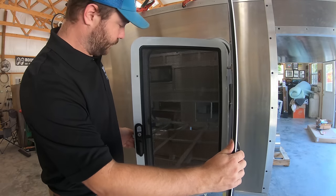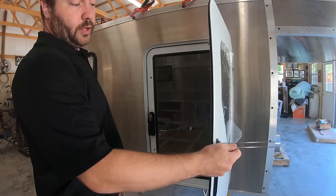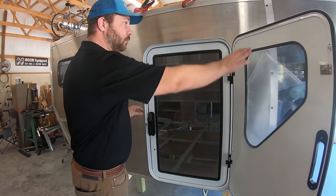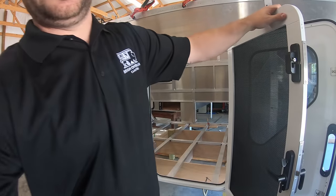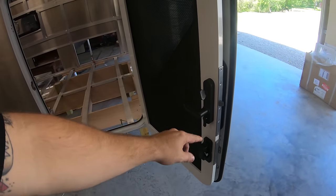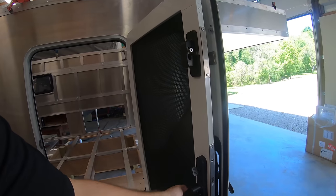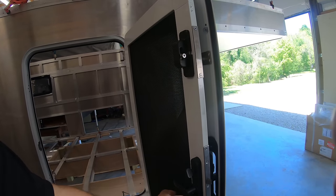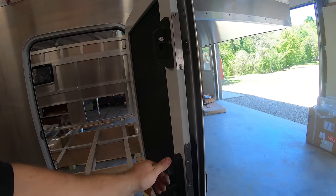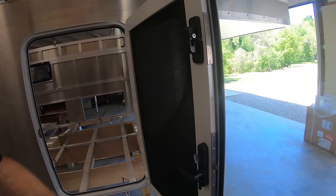To open the screen up you can close it back, the handle functions, and then there's a hook to hold the door open. They've built this where you can safely sleep with this open because there are three locking points — it's almost like a bank vault. You've got one up here, your normal lock in there, and another locking point down here. When you're in your camper you can turn this one up to lock it out, and go the other way to unlock it. You've got deadbolt catches on the side of the door and a regular lock as well, so it gives you a lot of security.